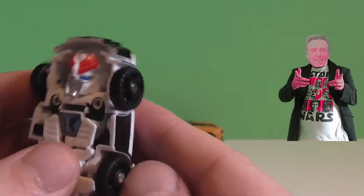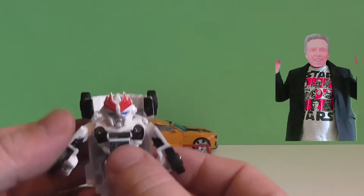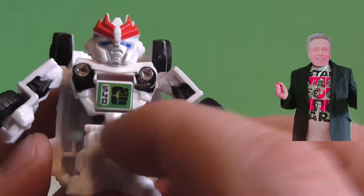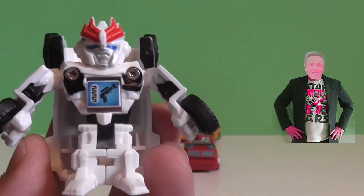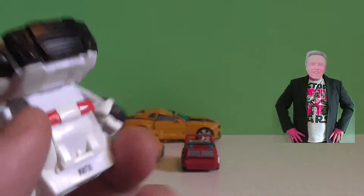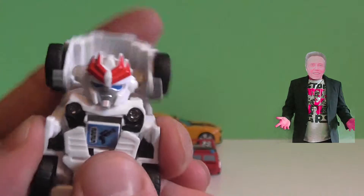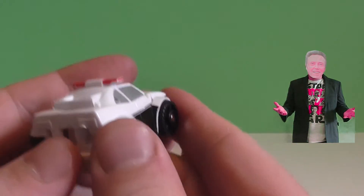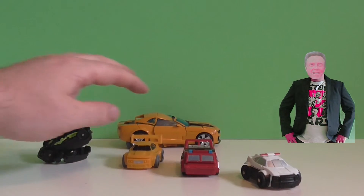That one's pretty cool. Here he is — does anyone know what these transformers are called? As you can see, he has this little flippy thing on his chest. That's pretty cool, pretty awesome. I like that one. I do like how these transform so easily — just snap, snap, snap while it's back into a car. But still the problem is that it's quite floppy if you don't put them down right. Brum brum. Let's take a look at this big one at the back.